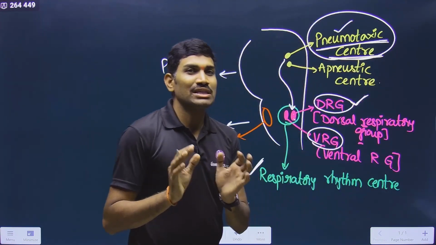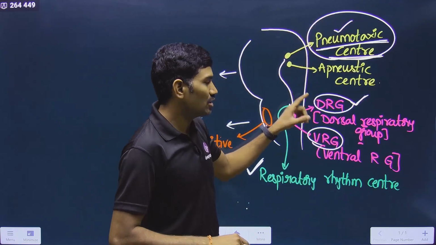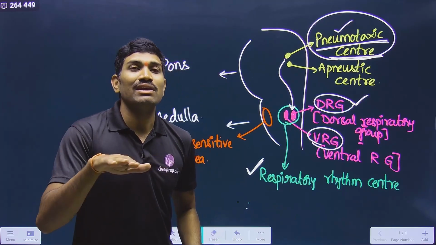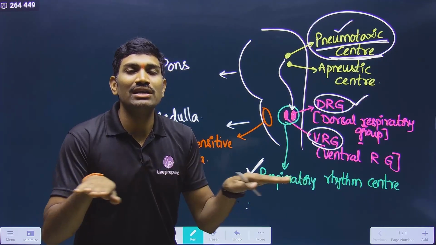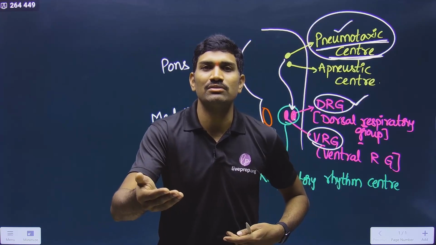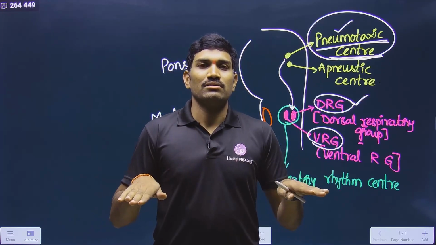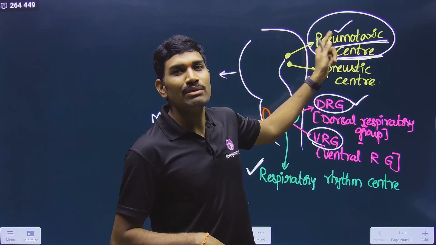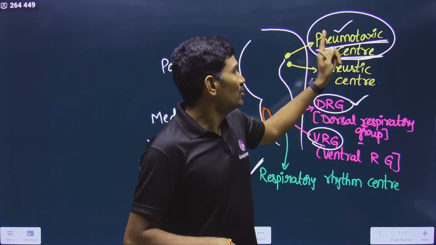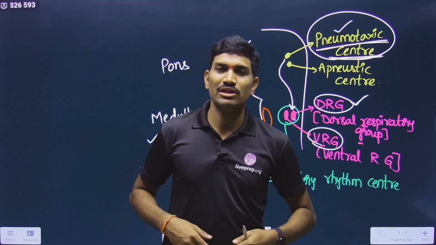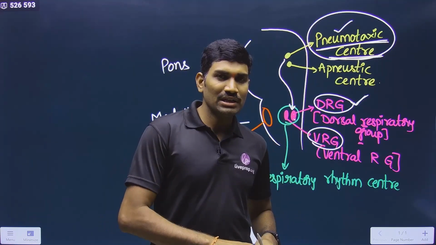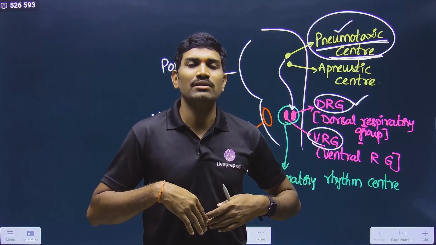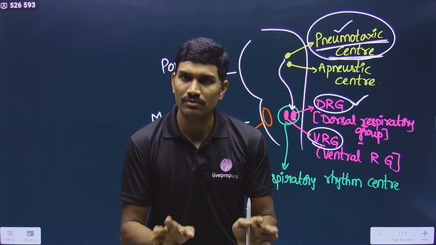So what type of signal will be given by the pneumotaxic center to the dorsal respiratory group, or in simple terms, to the respiratory rhythm center? It will give the information to switch off the inspiration. So how long will you do inspiration? Stop there. So that stop signal should be given. That stop information will be given by this pneumotaxic center. Since it is giving information to the dorsal respiratory group, they will do the contraction up to that, and then they will stop further inspiration. So once inspiration is stopped, what happens? Automatically expiration will occur. Understood or not?